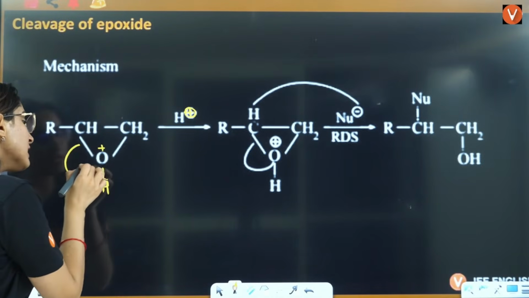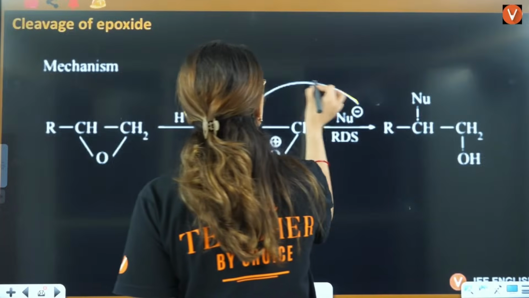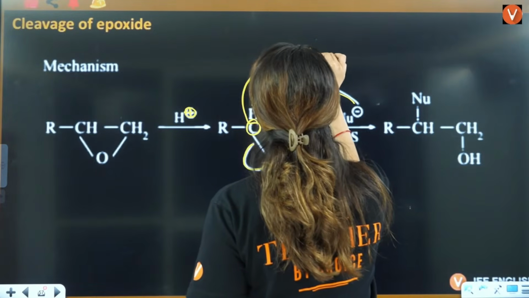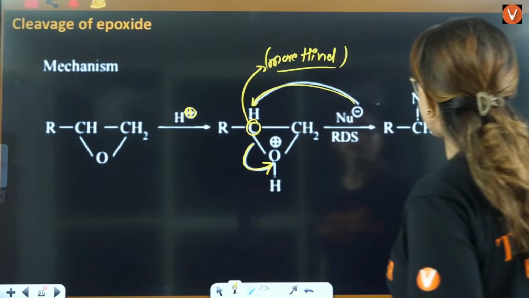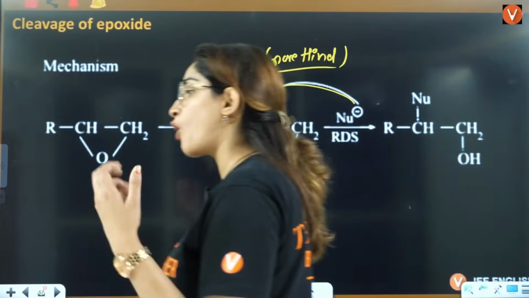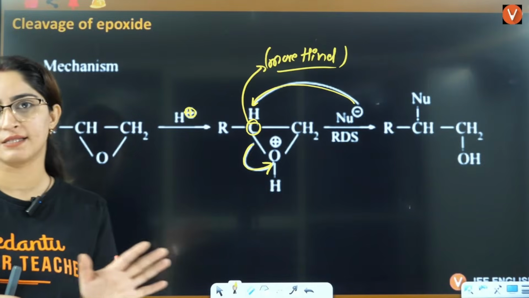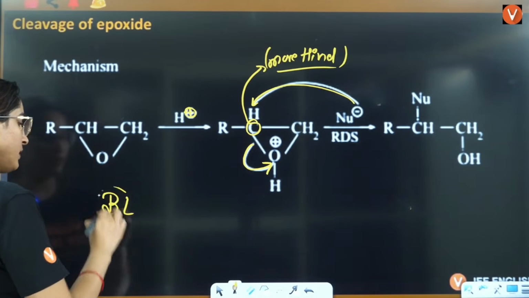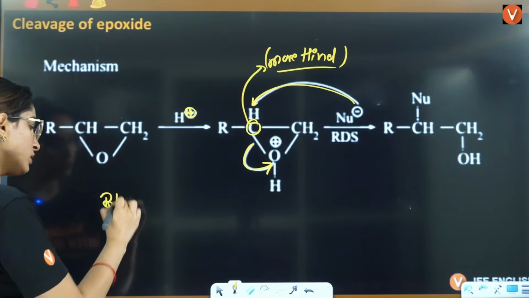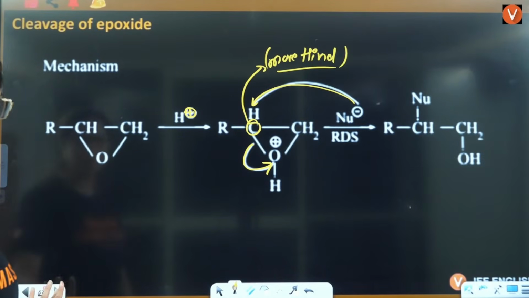So what will happen? Firstly, this bond will break here. So basically this will happen and this bond will break. And the nucleophile will attack on the more hindered carbon. And the answer is the nucleophile attacked here. So now that depends upon whether you have acid catalyzed or base catalyzed. Remember, in acid catalyzed, more hindered, in base catalyzed, less hindered. So you can say AH or BL, or you can remember acid is high. AH or BL, I say just remember BP low. Base is less hindered. BP low. Base is less hindered. Okay.